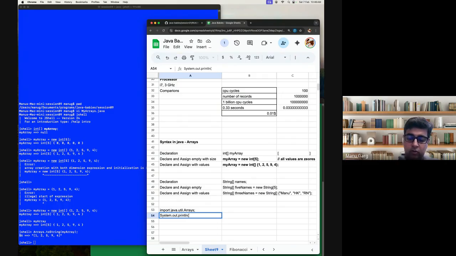You can print my array, and then let's try both things. Print my array, and we want to try using this function called Arrays.toString, and inside it we pass my array. Let's try these two commands.